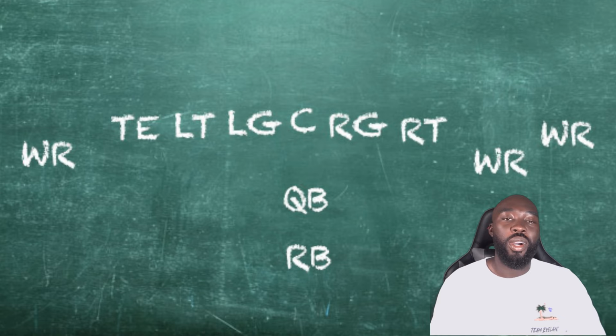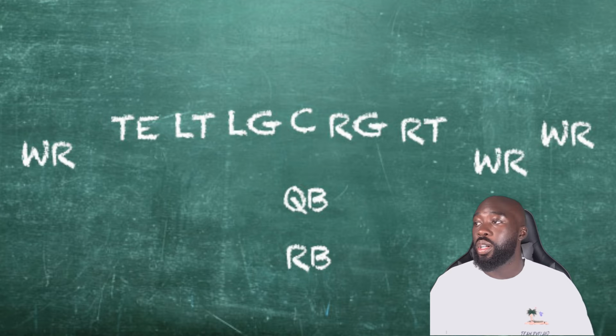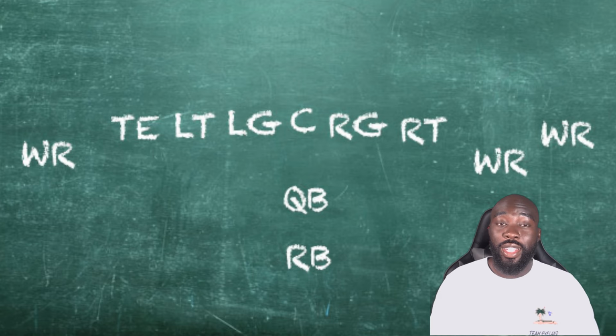Now, every formation has to have seven people on the line. At least seven, otherwise it's an ineligible formation. So if you look right here, we got the center, two guards, the two tackles, a tight end, that's six, and then the receiver, that's seven. Now, keep in mind, if the other receiver is on the line where the tight end is at, that tight end is ineligible to release for a pass.